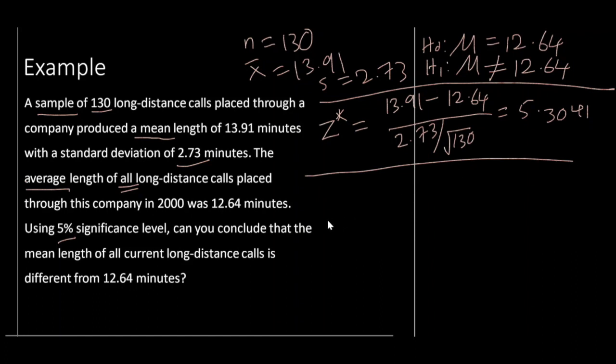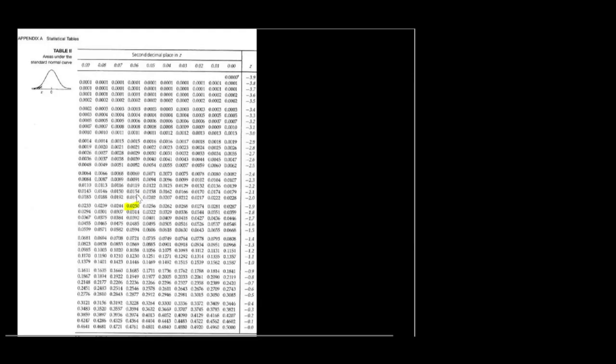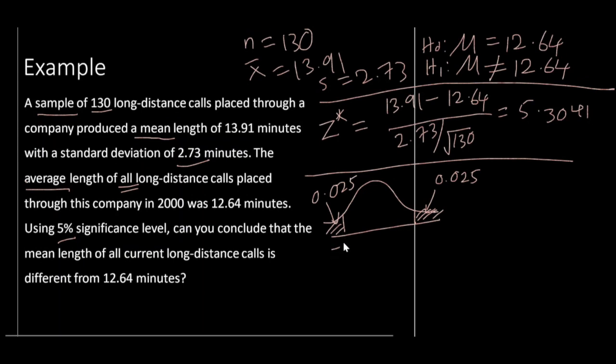The next step is the rejection and non-rejection region. This would be a two-tailed test depending on the alternative, and your rejection region would be alpha over 2. So 5% divided by 2 would be 2.5%, 0.025. Let's check your statistical table. The probability is 0.025. So the Z value is negative 1.96. You're very familiar with this. So negative Z alpha over 2 would be negative 1.96. And Z alpha over 2 would be 1.96. And now we could make a decision.